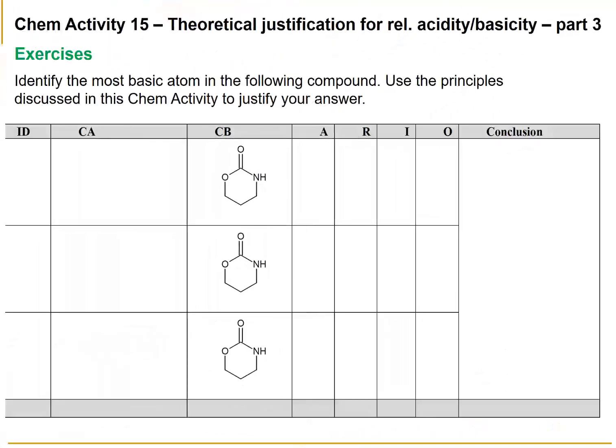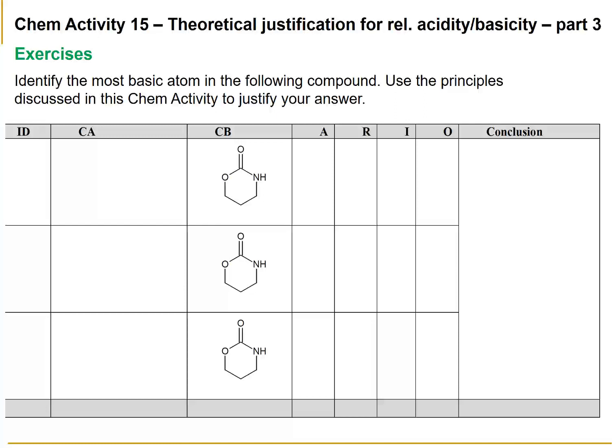At the end of chem activity number 15, there are a number of exercises for you to attempt, and I highly encourage you to give these a try. Right now, I'm going to talk you through one of the exercises. You'll see that the idea here is we're trying to determine the most basic atom in a particular compound.